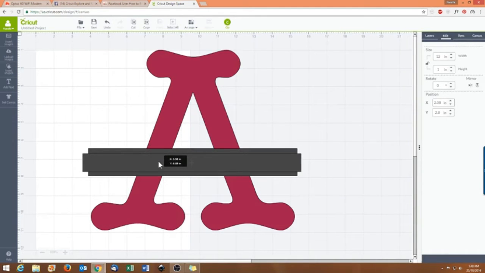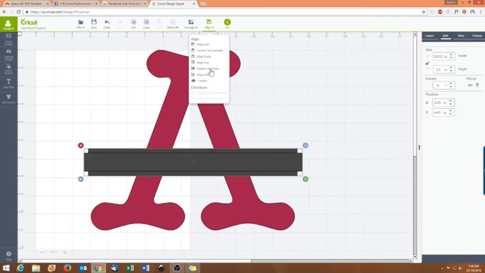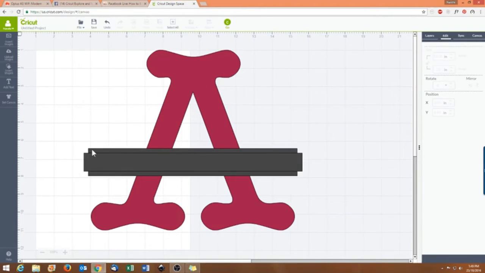So once all my slicing's happened, you can see that this part up the top there is going to be the top bar, and this bit here is going to be the bottom bar. So that both the bars are going to be the correct size, I'm going to align this rectangle over this rectangle. So to do that, I'll select both of those, I'll go to align, and I always get these two mixed up, but I'm pretty sure I need to go center vertically. So now I know that what I've got is equal space top and bottom.